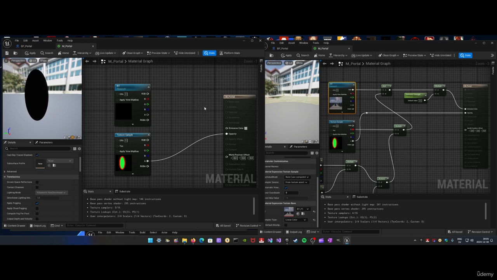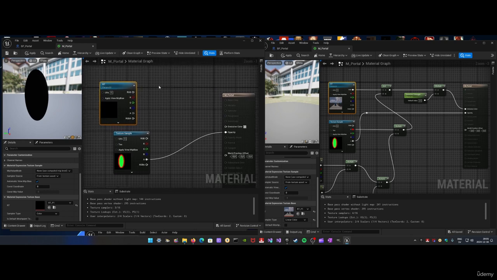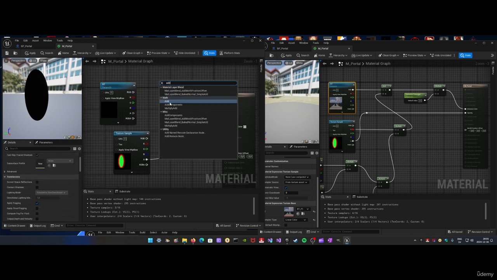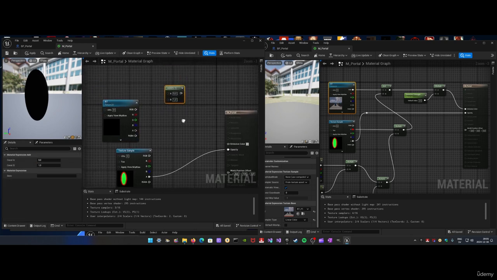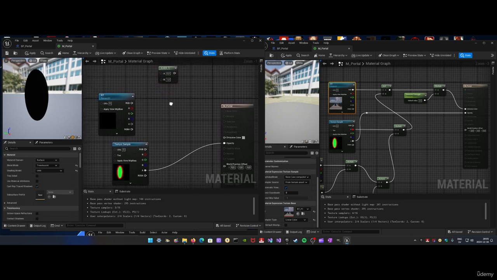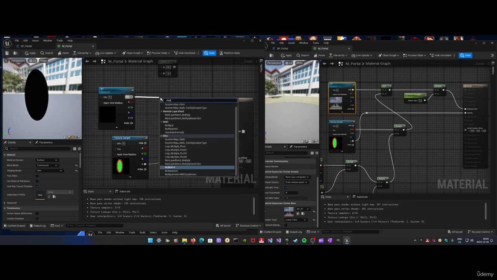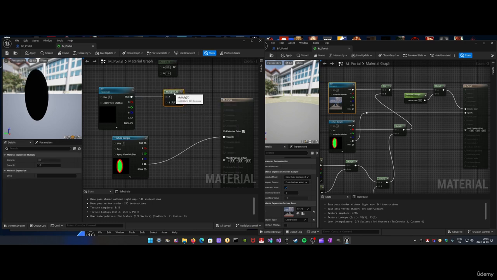Well, we need to do a few other things as well. So I'm gonna create an add node here, but I'm not gonna really use it just yet. I'm gonna leave it here. And we are gonna connect this RGB to a multiply node. And I'm gonna promote this.